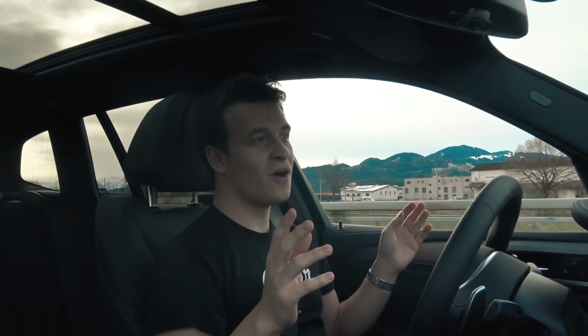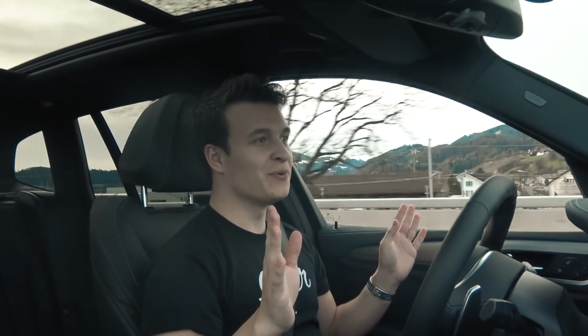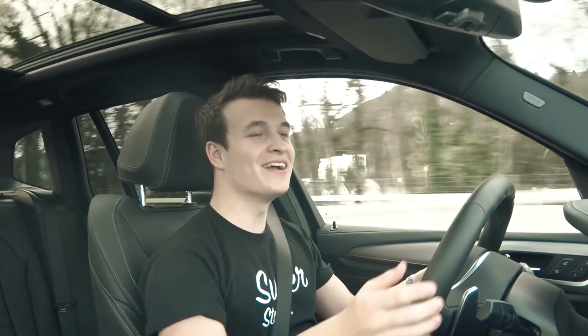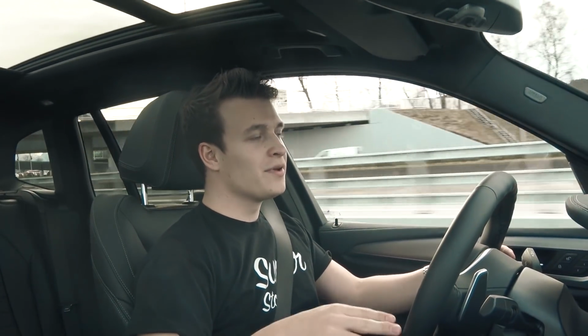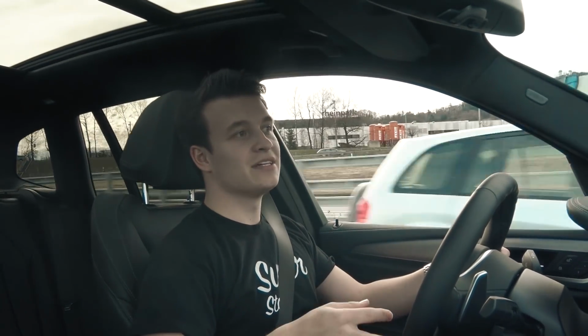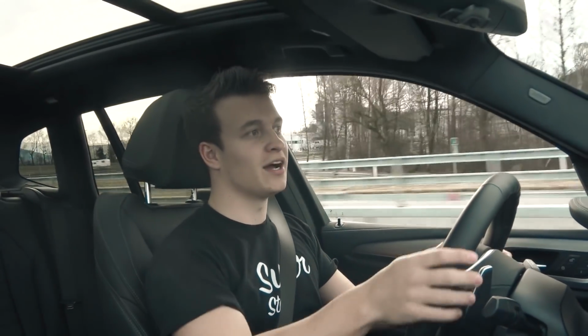This is crazy how far we've come with driving cars already. I'm not doing anything. We're doing a good right turn. I'm now away almost 20 seconds and it's still working. Autonomous driving, crazy. So I'm gonna stop here real quick because I want to show you a bit of the interior as well, because it needs to be said that the interior of the new X3 M40i is really good.